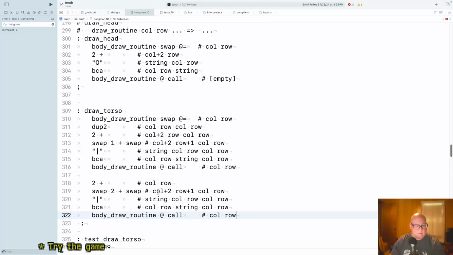Let's see, column row. Well, this could be column plus 2 row, column plus 2 row plus 2. There's no extras now.